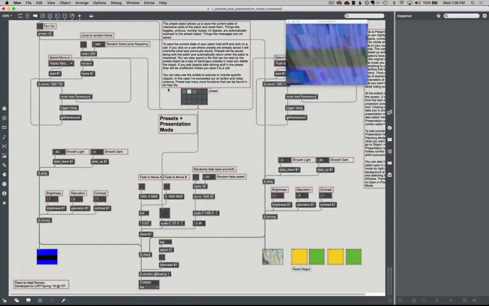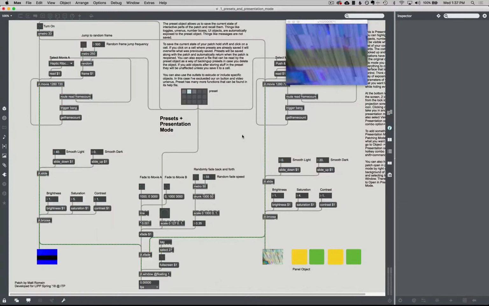And I'll show you how to set that up. The way that preset works is it only works with interactive objects, which you'll figure out what those are, but for the most part it's toggles, ints, floats, umenus, anything you can click on or grab on.